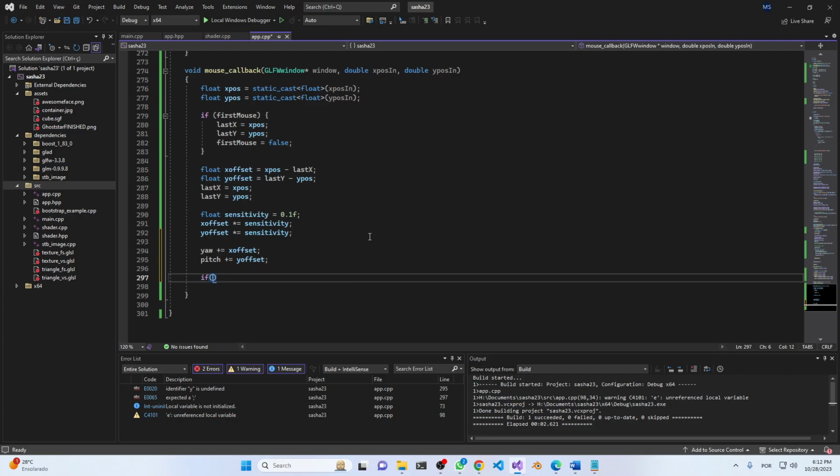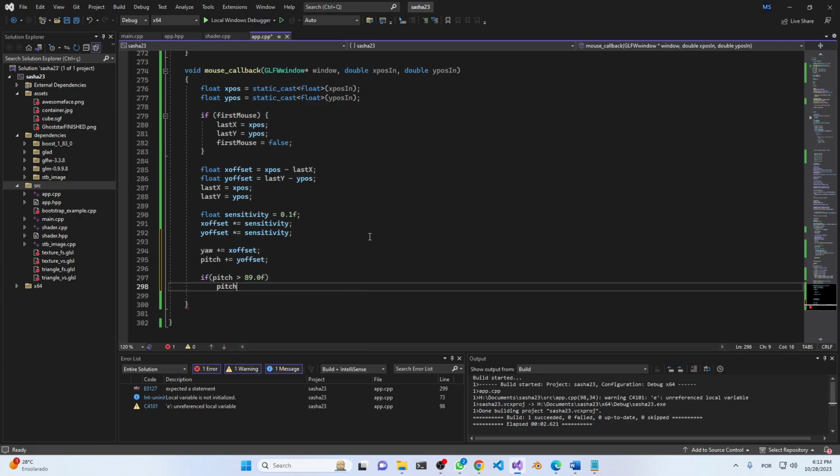And we check if pitch is greater than 89.0f, pitch is equal to 89, so we lock it in.